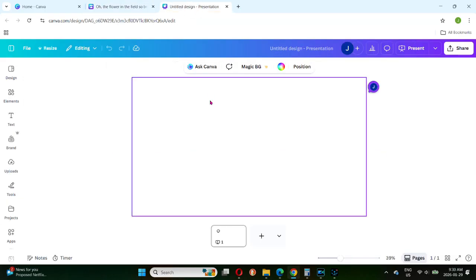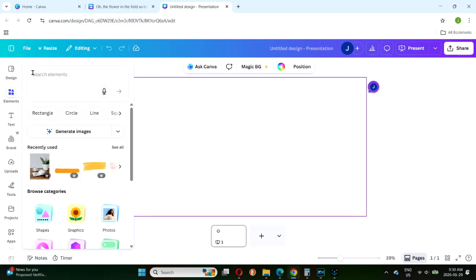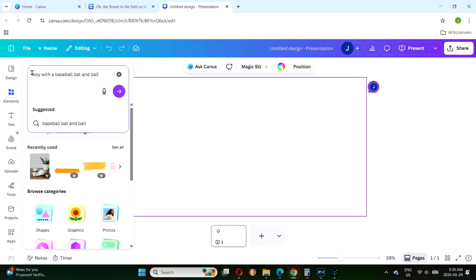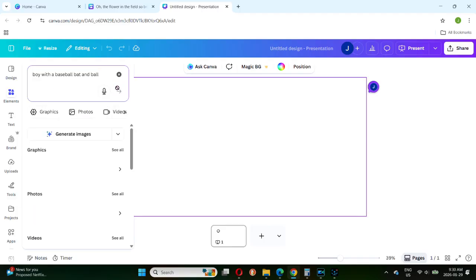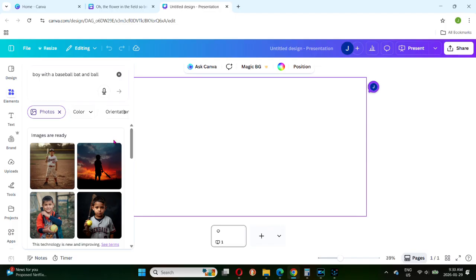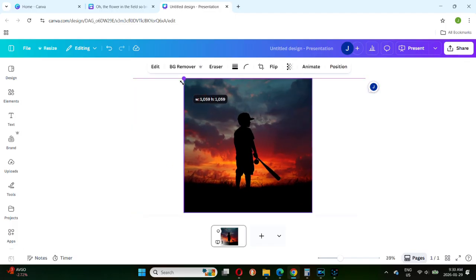Next up is Text to Image. I think this is probably one of Canva's most favorite of all. I don't know of anyone who doesn't use and love this one. Let's say you've searched elements for a specific graphic that doesn't exist. You can write a description in the search box, click the Generate Image button, and let it generate an image for you. It's quick and unique to you.